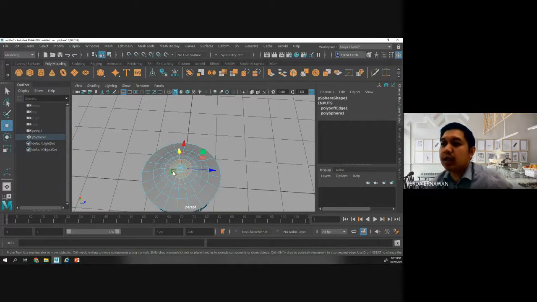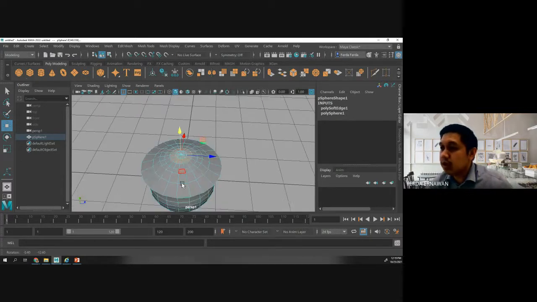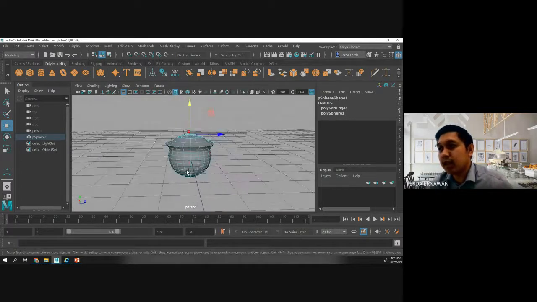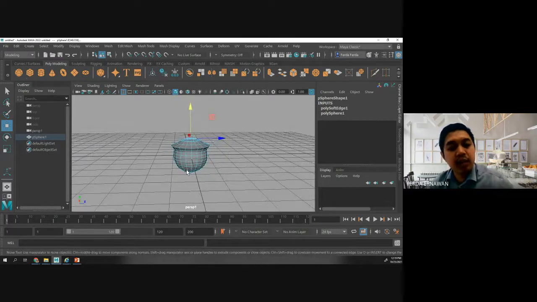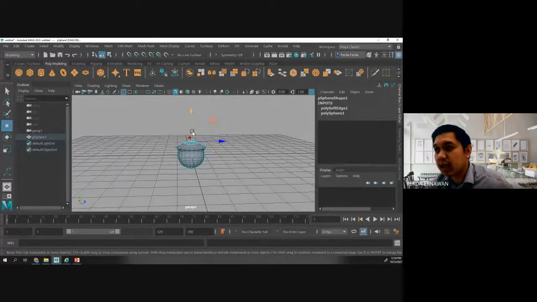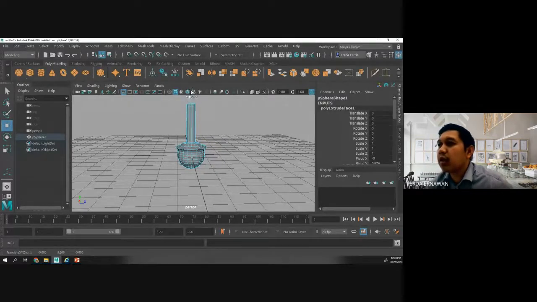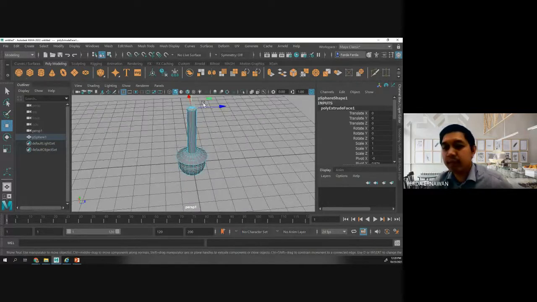Okay, let's say you agree with this area that you want to extrude. What you should do here is rotate like this again, and then press the Shift button again. Can you see? If I didn't press Shift, nothing. If I press Shift, then I can see the extrude function, isn't it? So if you see the extrude function, then you can go up like this. You can select and then extrude it.